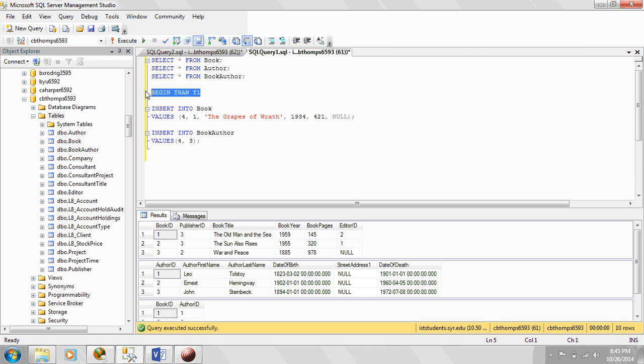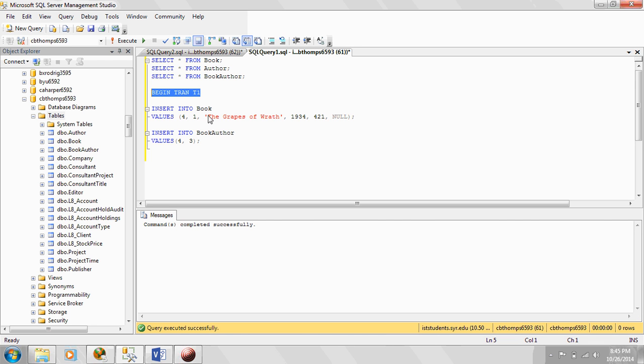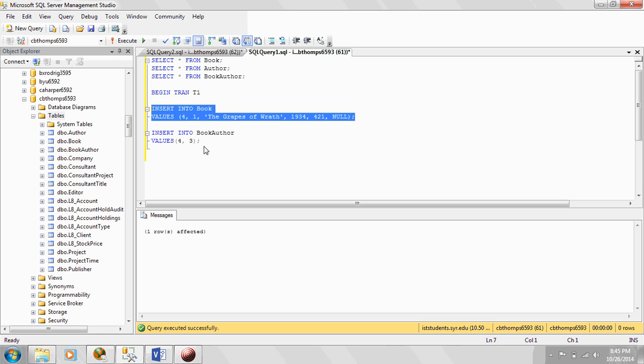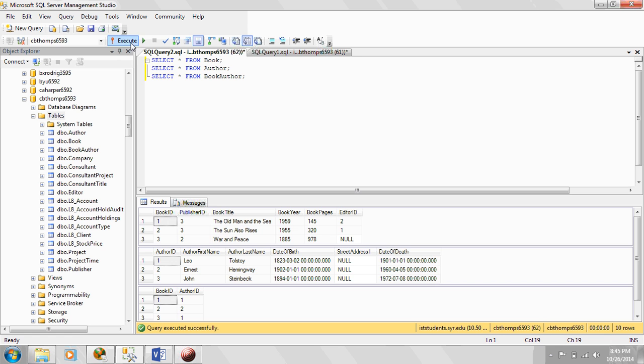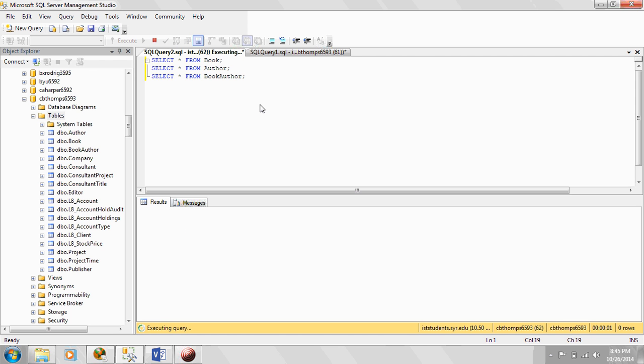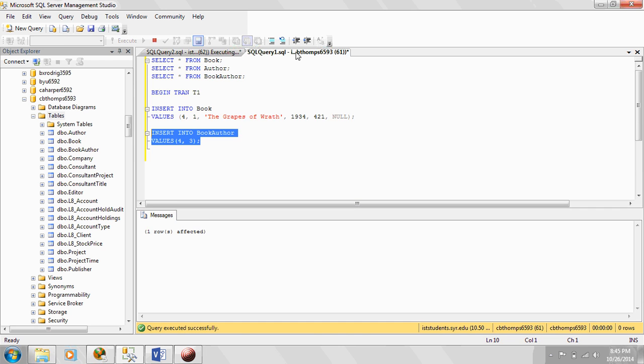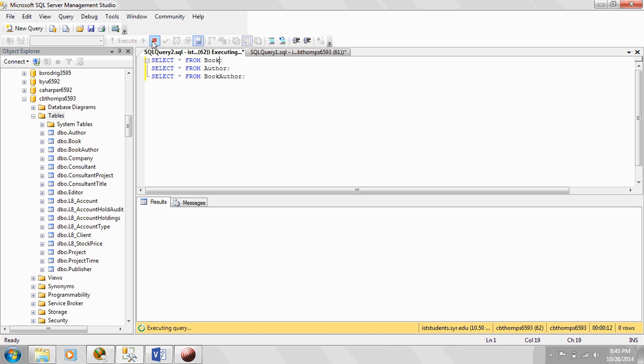Okay, let's begin our transaction again. Let's insert to one table. Succeeded. Let's insert to the other. Succeeded. Now go over here, and when we try to look at the data, because there's transactions in progress locking the tables, this will never return data until we commit over here. So let's just stop it.